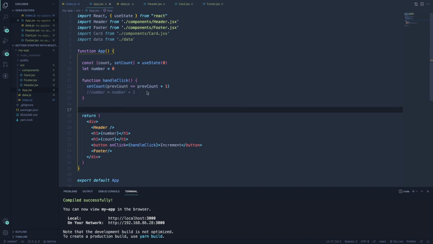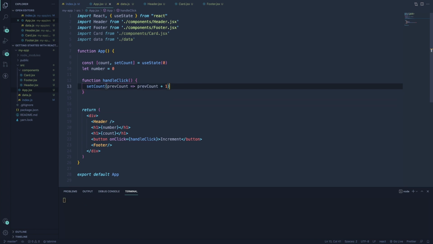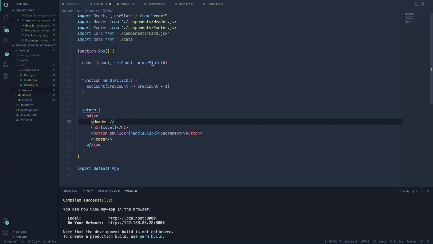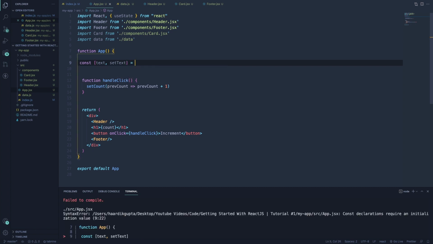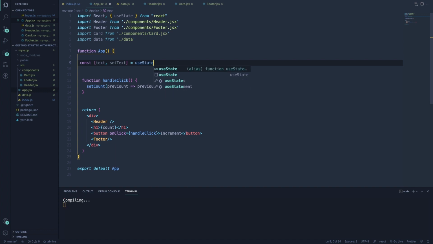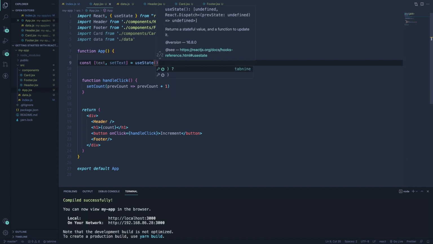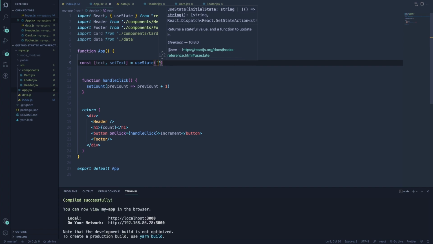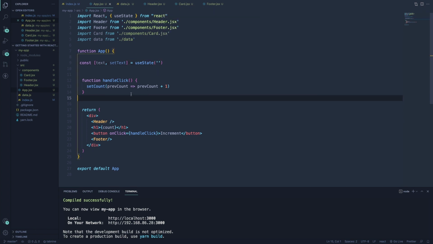So now what we can do is go ahead and get rid of this number code. And what I want to show you guys now is how this would work with something a little bit more simple. So we can just delete this count, and instead we'll set up the text piece of state we had before. So text and set text, and just like before, we can set it equal to useState, and everything's the same. And we'll start off the initial state as just an empty pair of quotes, because we don't really plan on having anything in there.